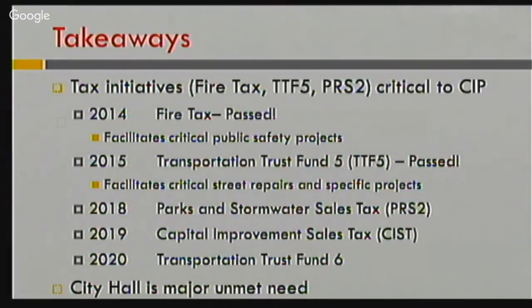Now, this is probably the second most important slide because it relates to the first most important slide, and that's to remind everyone of these upcoming dates. And providing capital infrastructure for our community and being able to maintain that capital infrastructure is highly dependent on these initiatives. So it's incumbent upon us as staff, it's incumbent upon the city council to be able to help educate the public of what these initiatives actually mean and how their lives would be impacted if we chose not to support one of these.